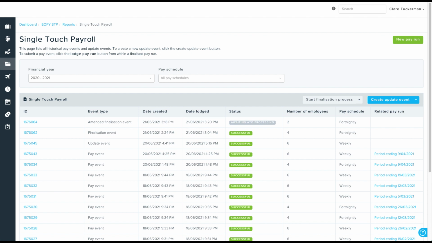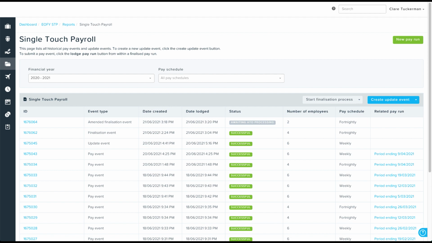Okay, so a few reminders here on deadlines before we finish up. All businesses need to lodge their finalisation declarations by the 14th of July. Contact the ATO directly for more information if you think you may need more time.